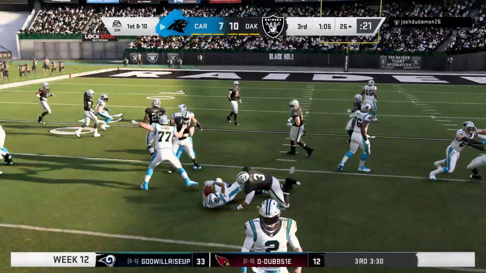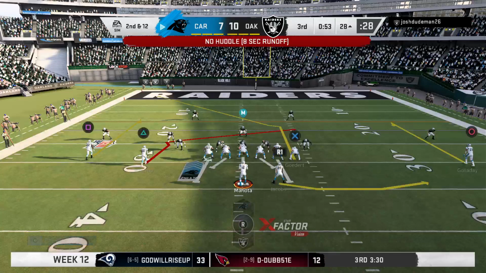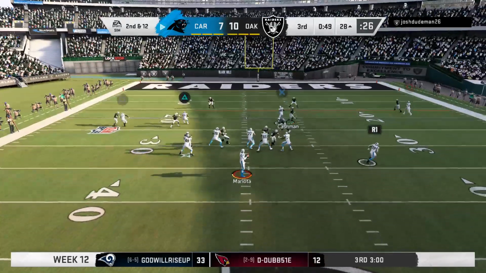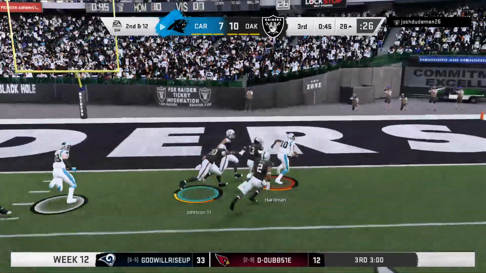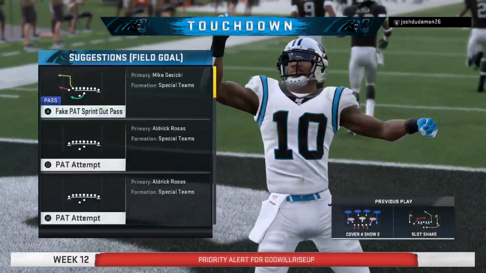Here's Jacobs on 1st and 10. And he is met in his tracks behind the line of scrimmage. That sends him 2 yards in the wrong direction and leads to 2nd down. On 2nd and 12, Mariota. This pass going to be caught by Hardman. And he'll take this into the end zone.